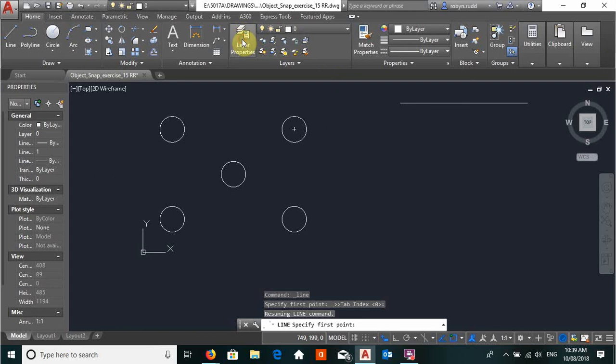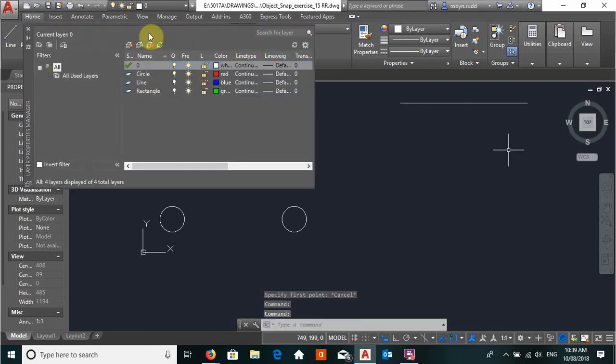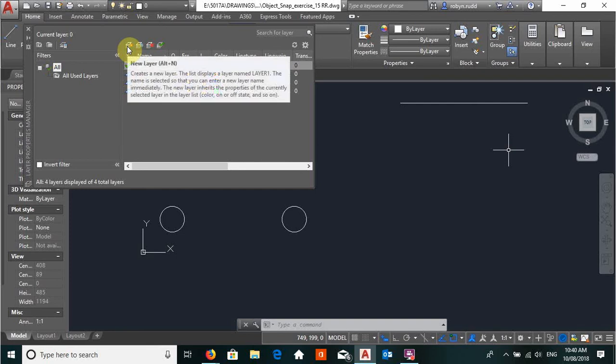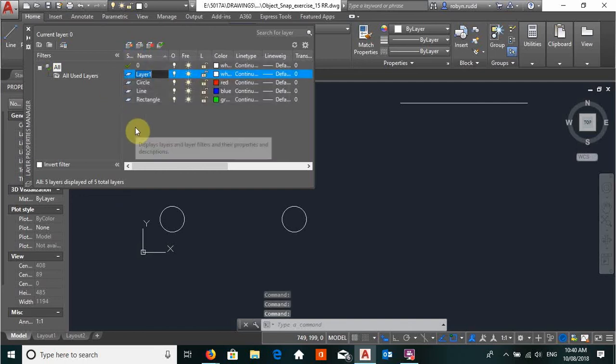So click on your layer properties. Double click, and a drop down box will appear. Now you can actually see that I've already created a circle layer, which is red, and you'll see that in your exercise, all circles are red, the lines are blue, and the rectangle is green. Just to go through creating layers again, go to your little icon that looks like a firework explosion. Click on that, that's a new layer. And we're going to do one more layer, which is the polygon, and that is magenta.